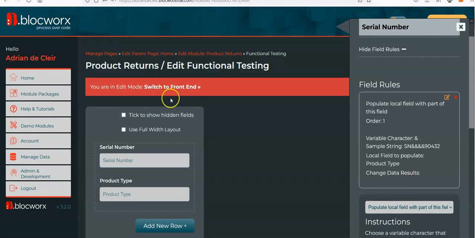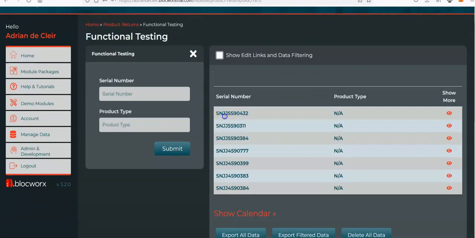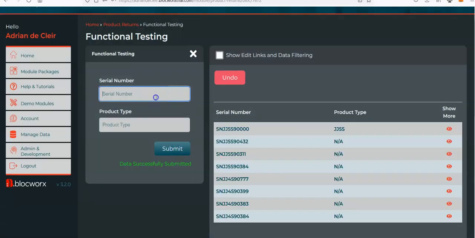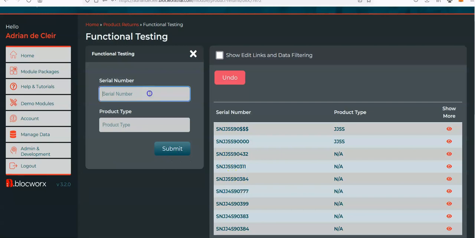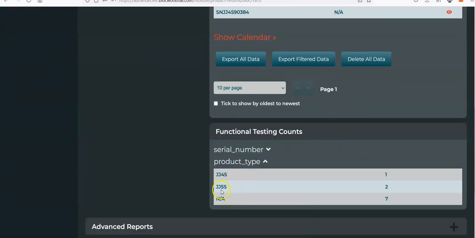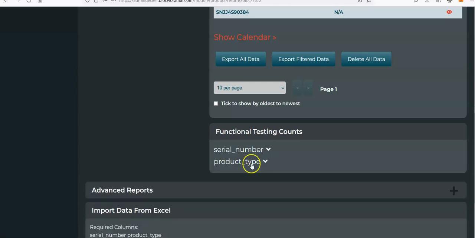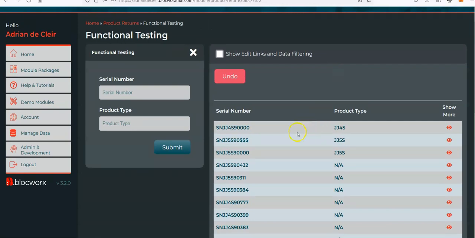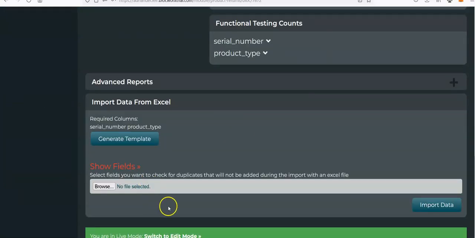So now let's begin to enter data and hit return, and we have our JJ5S. I'm just putting in random, and there's a JJ5S. And JJ4S. So now we're collecting part of that string, and once we have that extracted, we now have this value on its own, and this is where the way we described our reports in the previous things, how you can get these values and count them. You can do whatever you want with them, really. It's after that, I guess it's down to the requirements of whatever system you're creating, where you might need that field, that rule. Sorry. So that's the populate part of this field.